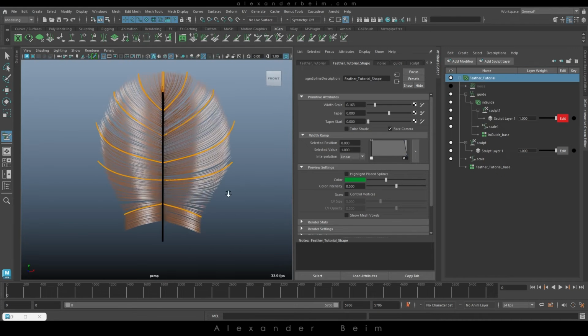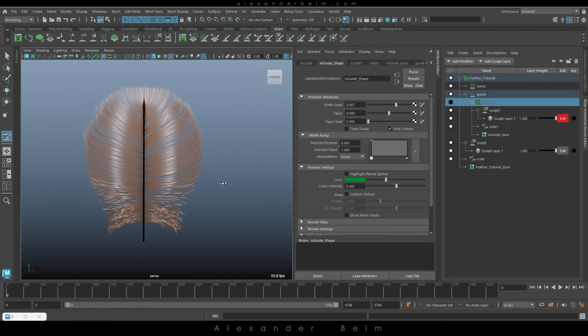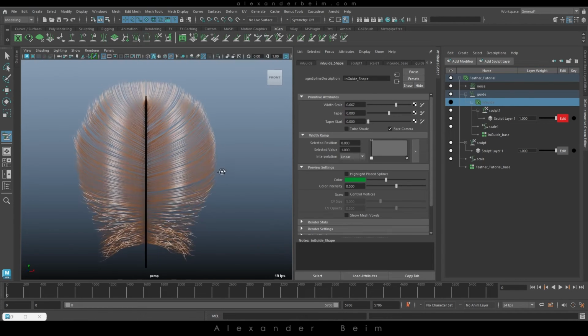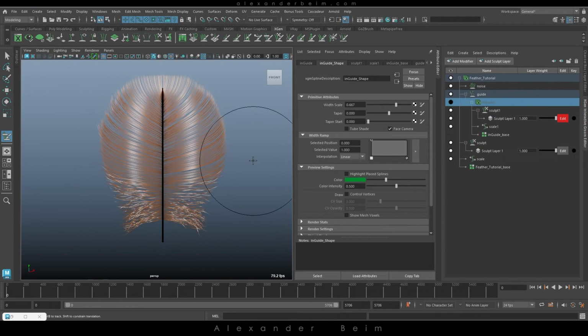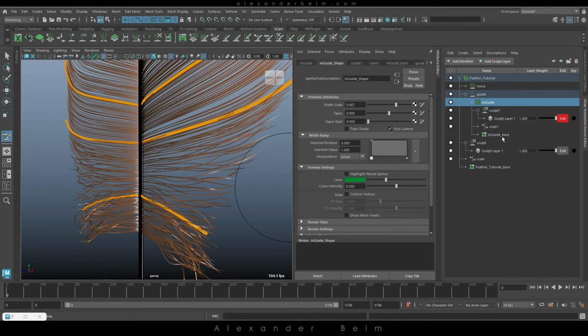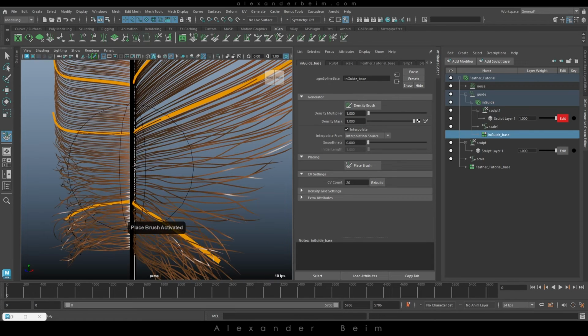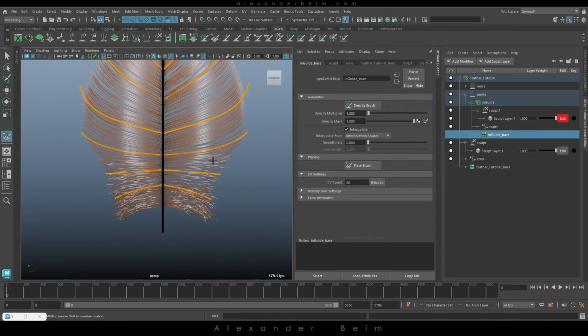Now, as you can see, we have a nice specular strip and the feather no longer looks flat. We probably need more guides at the bottom to increase the fluffiness.